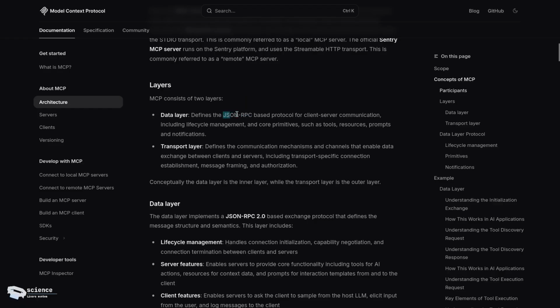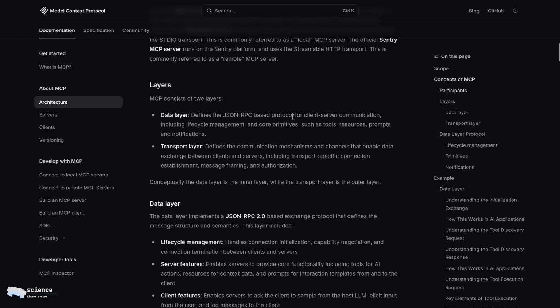RPC means JSON standard. You can find how I know the standard. Data layer defines a JSON RPC based protocol for client-server communication.